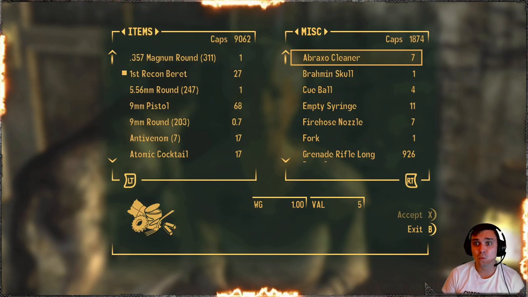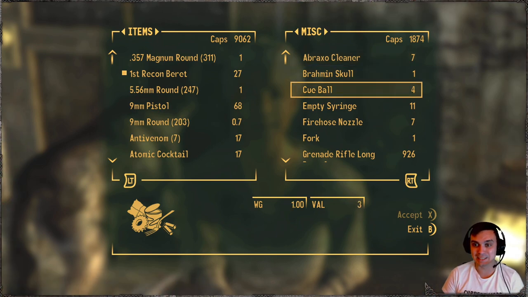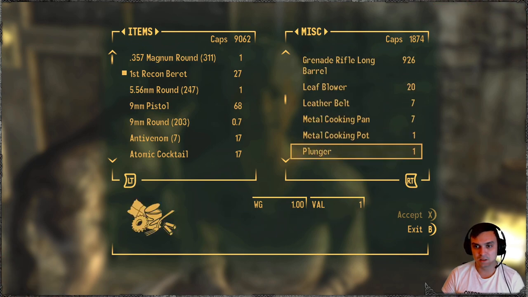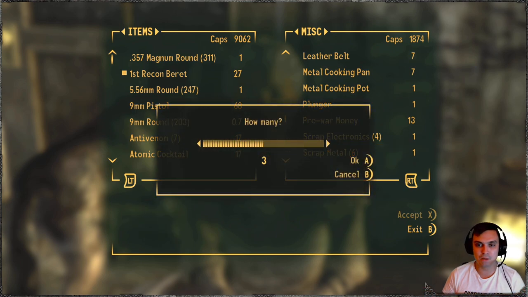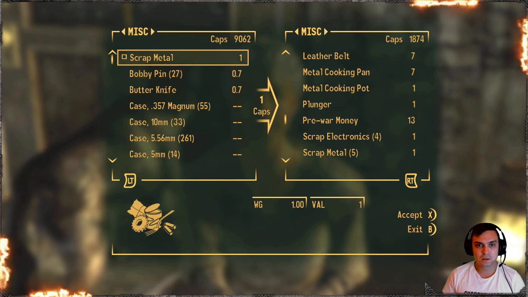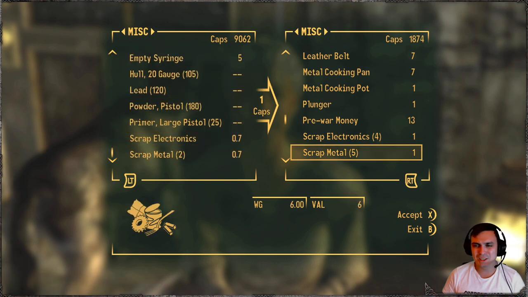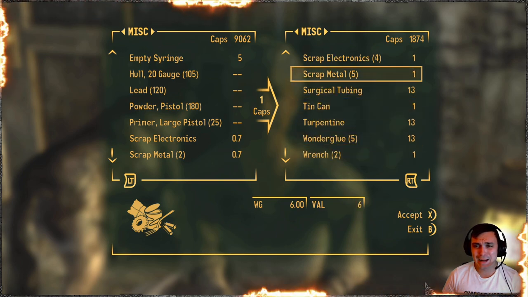1,800 caps. Where'd you get all those caps? Ooh, let's go shopping. Grenade rifle long barrel. Increases range. Sweet. I don't have that weapon. Scrap electronics. Metal scrap. Sweet, baby. I love you. I need just one more, I think. Scrap metal. Please, tell me you got modules. Tell me you got modules. No, I ain't got no modules.